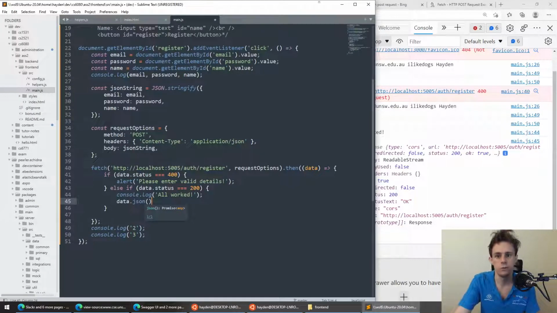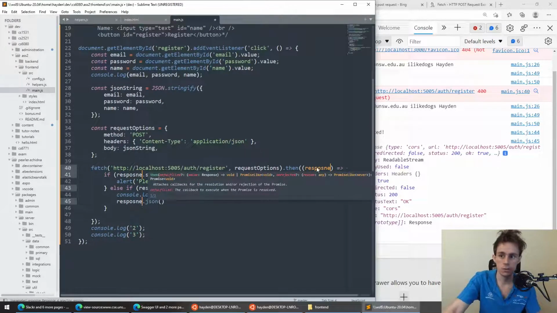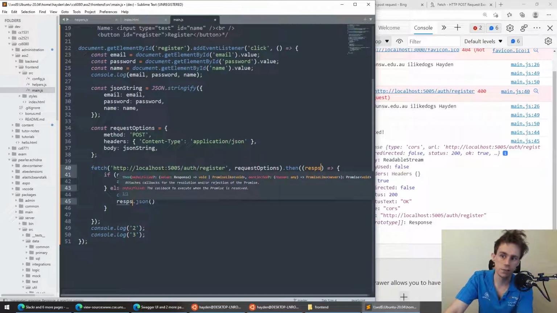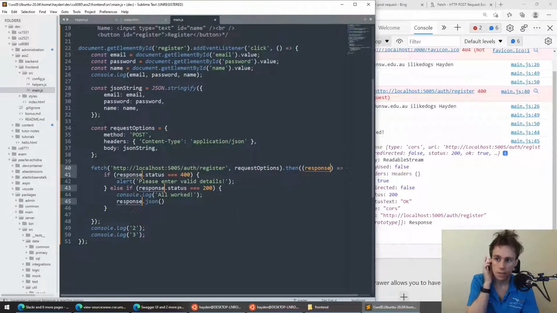To be honest with you, normally you wouldn't call this data, normally you would call this one response. When you get the response object and you call .json on it, that's a function that says extract from the body of the response, which is JSON, what I'm looking for. But here's the problem again.